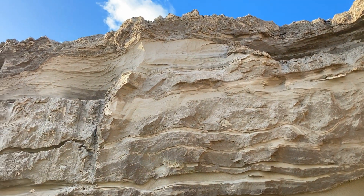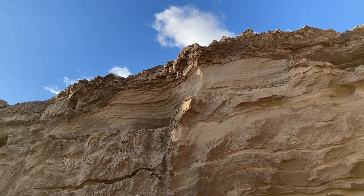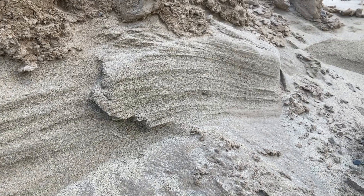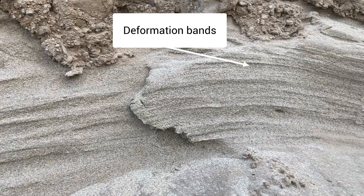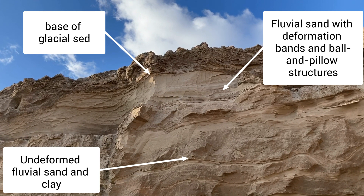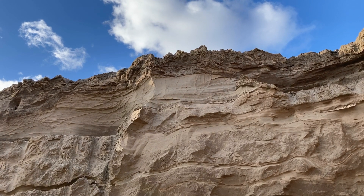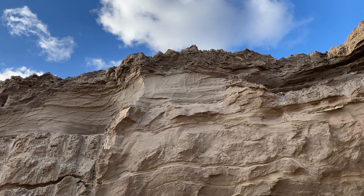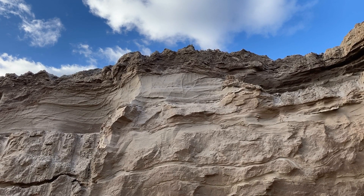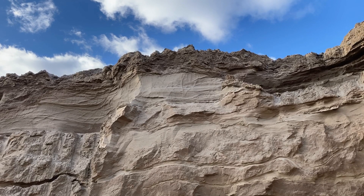We can even see another deformation feature that records the effects. Up at the top there's a light-colored, gently bedded, nicely bedded sand layer. It's crisscrossed with lots of what are called deformation bands. They're mostly vertical or sub-vertical, steeply dipping — maybe 70 to 80 degrees. They trace from the very base of the glacial deposit down through the sand layer. Those are a special kind of little slip zone that form in well-sorted sands, and they're in a geometry that's characteristic of normal faults, which are related to flattening. That also records the crushing weight of the glacier coming over these unconsolidated sediments and creating this beautiful pattern of deformation in those little slip zones, where the sand grains are probably crushed inside because the sand was compacting quickly under the weight of the glacier.